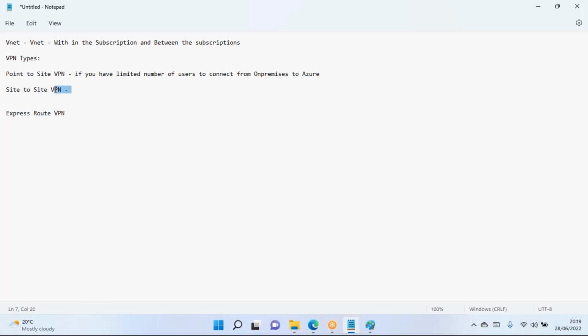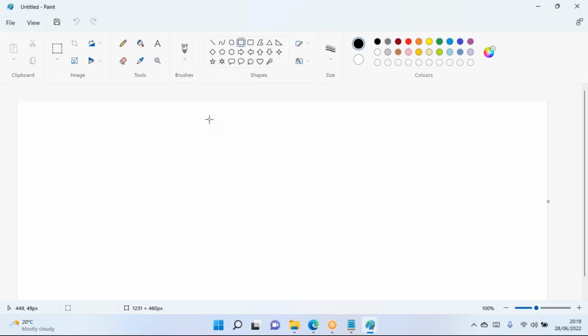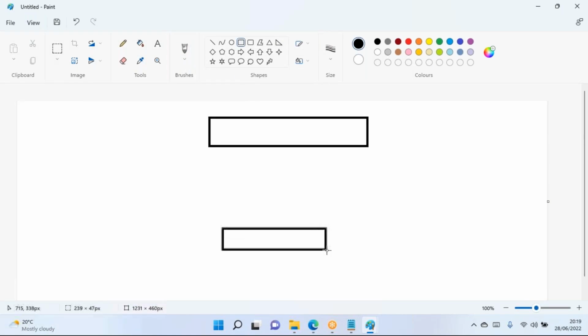So as I told you, both point to site and site to site will be using internet, and the connection method will use certain protocols for that communication. If we consider express route VPN, I'm going to draw one more diagram. Again, Azure and on premises.